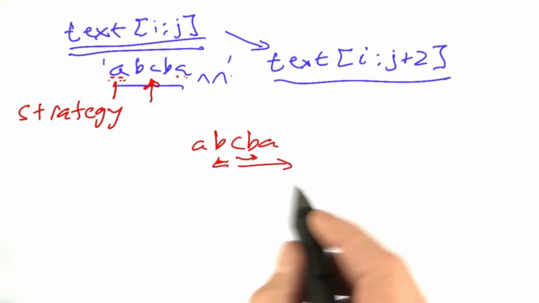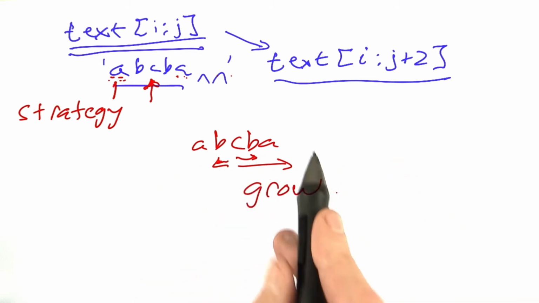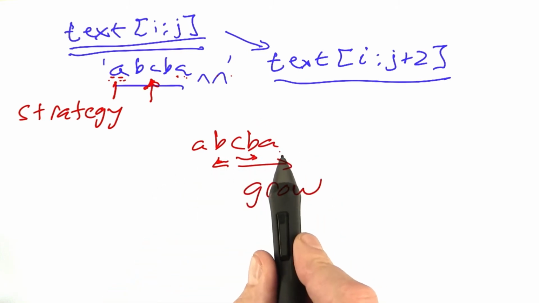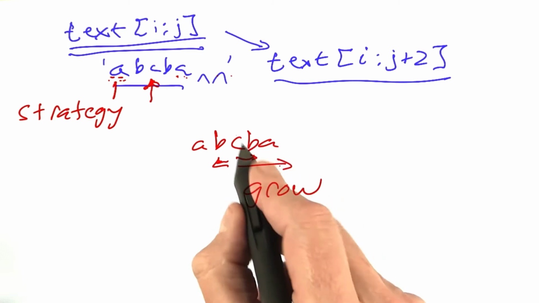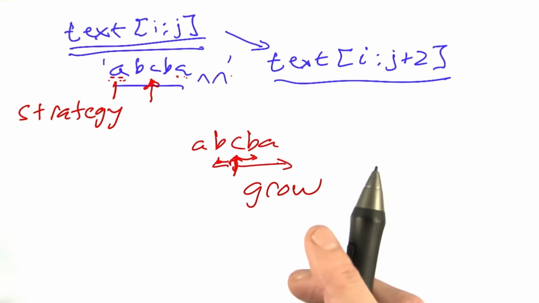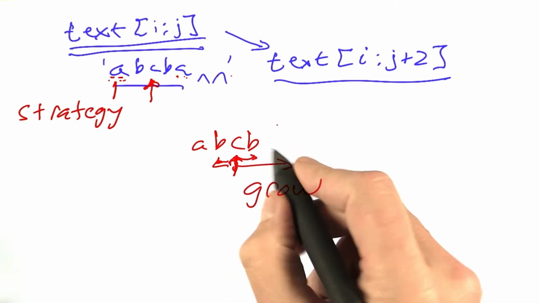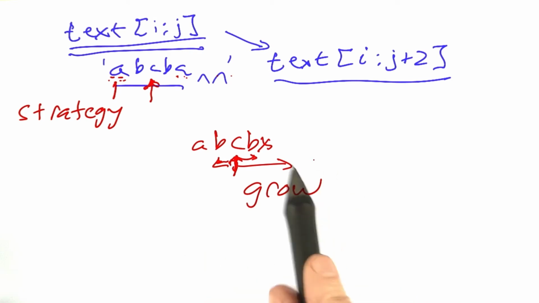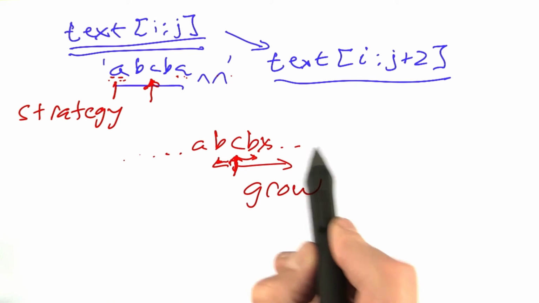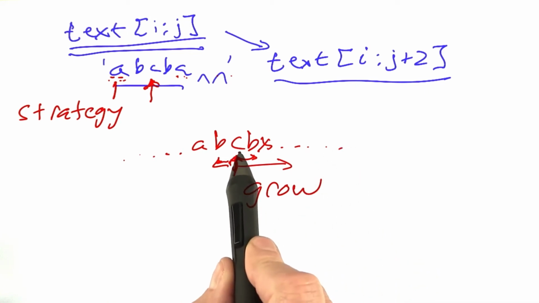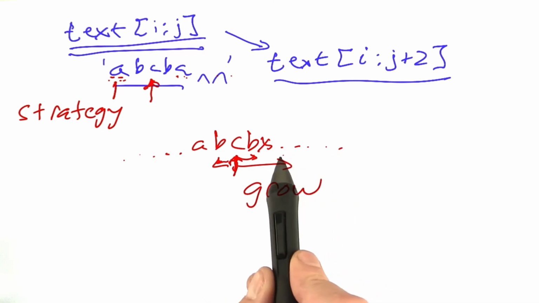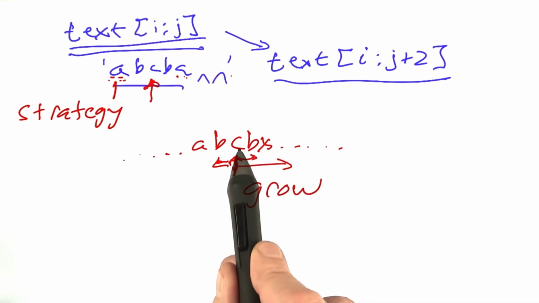And we keep on growing. We keep on growing the solution out from the middle in both directions. And we keep on going as long as we can and find the longest palindrome that's centered on one of these positions. And as soon as we find something that's not a palindrome, let's say if instead of A here there was an X, then we can stop. And no matter how long the string is, no matter how many characters there are here and here, we know that nothing centered on the C is going to be a palindrome that's any longer than that. And so we can eliminate a lot of the work. And that's the advantage of doing this.